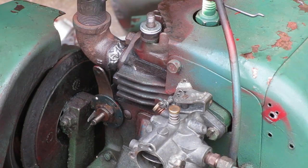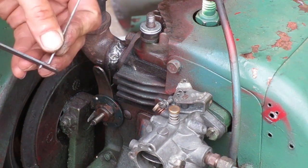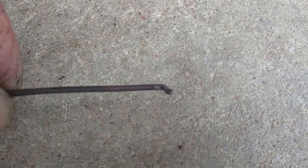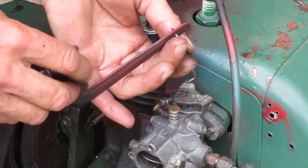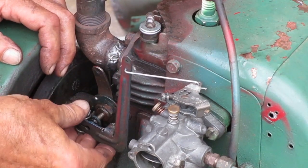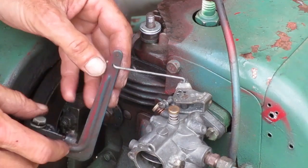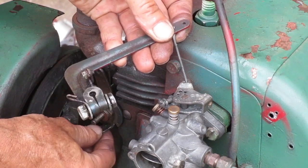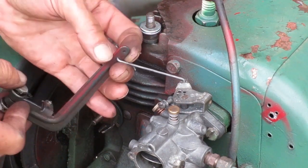I'm ready to put the governor arm on, and I'm going to use this new linkage I made. The other one had one end broken off. When I took this apart, this spring was not in the slot on the disc there. So make sure the spring is in the slot when you put it together.